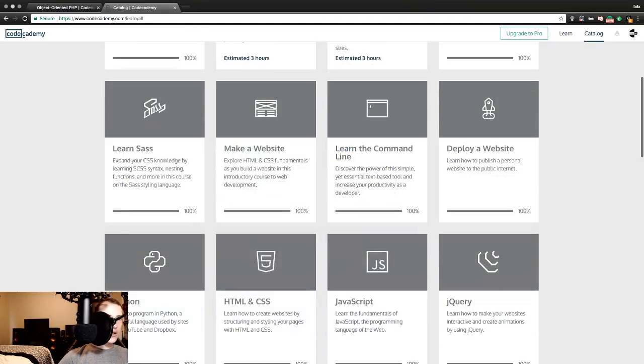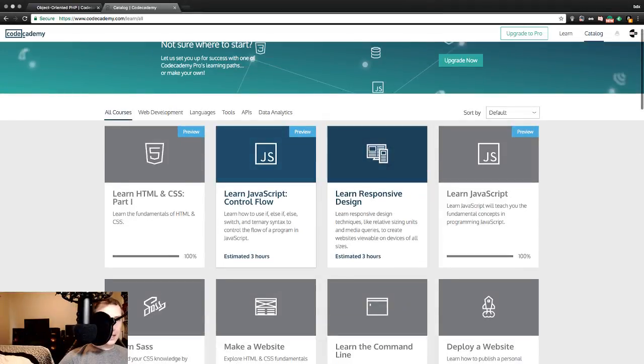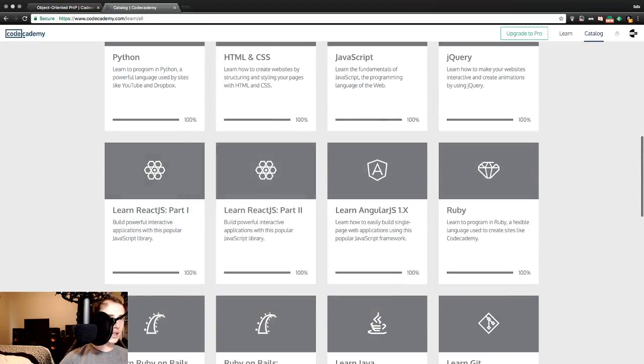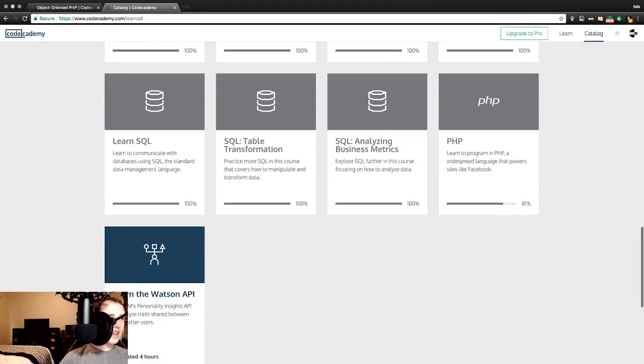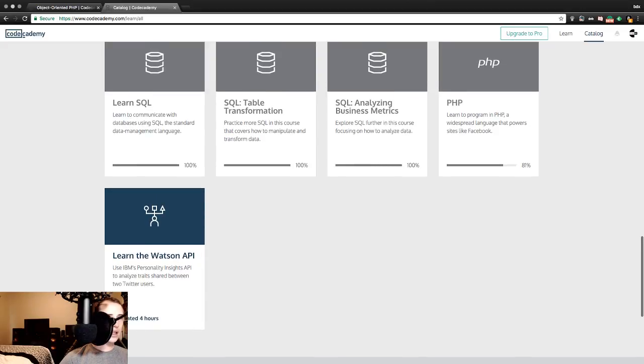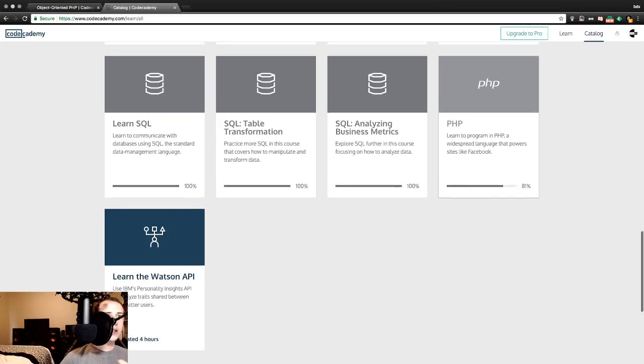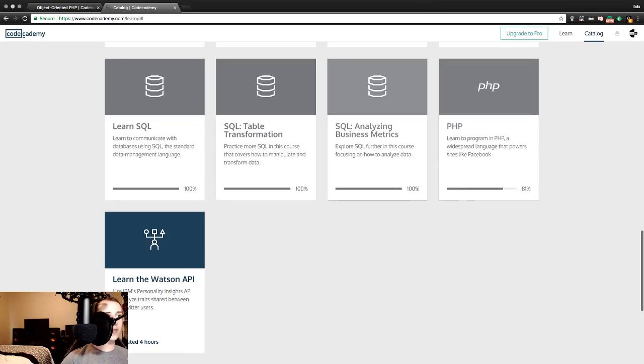So, again, these are the courses that they added recently, like 3 weeks to a month ago. But we had already made it all the way down. We've conquered all of these. We are so close to the end of conquering Codecademy. I'd really like to finish PHP today. There's only 2 lessons left. We're down to the last 3.